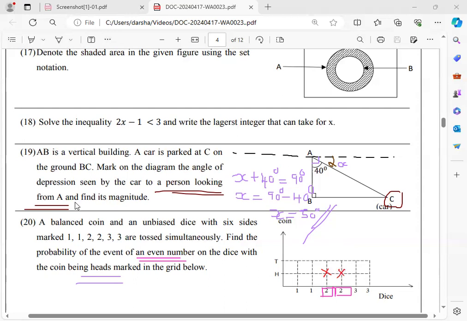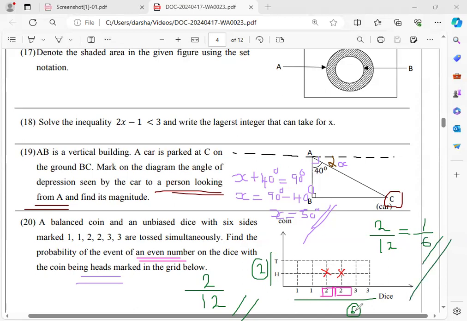Okay. So that means what is that probability? Now totally out of how many chances we have in total? We have actually 12 chances, isn't it? So that means 1, 2, 3, 4, 5, 6. This side you have 6. Okay. This side you have 2. So 6 into 2 is how much? Out of 12. Out of 12, 2 possibilities. Therefore, 2 over 12 is what? That is the probability. Therefore, the probability is 2 over 12. So, if we simplify that, 2 over 12, when we simplify what we get? We get 1 over 6.